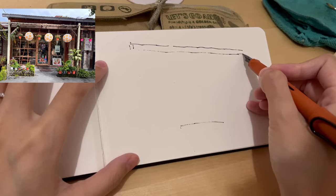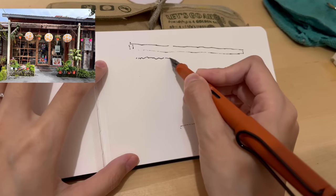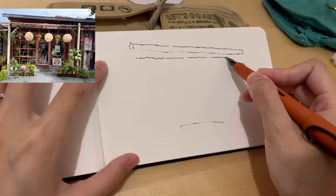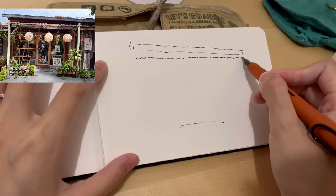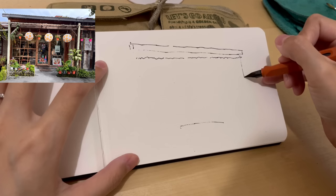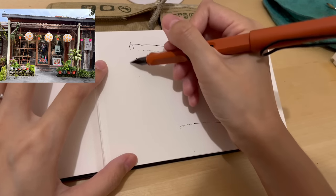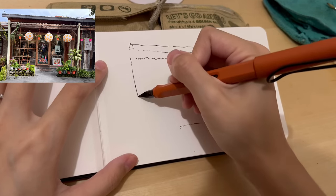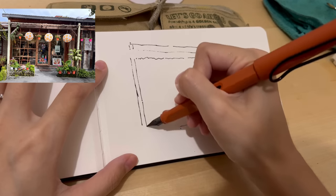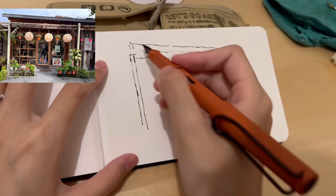As you can see, I established the ground level and also the height of the roof for this piece so that it is centered on this page. And today I'm using the Lamy Safari fountain pen with a medium nib and also Noodler's ink as usual. And this ink is water resistant so that it does not bleed when I apply watercolor later.